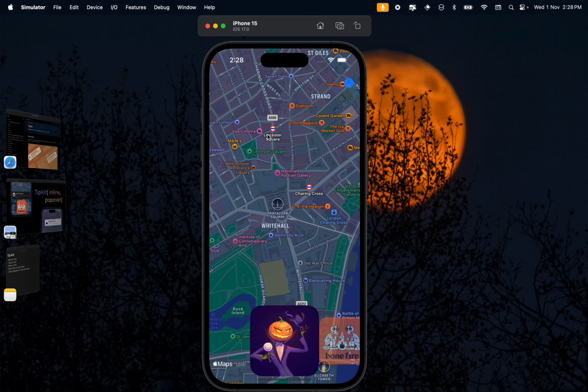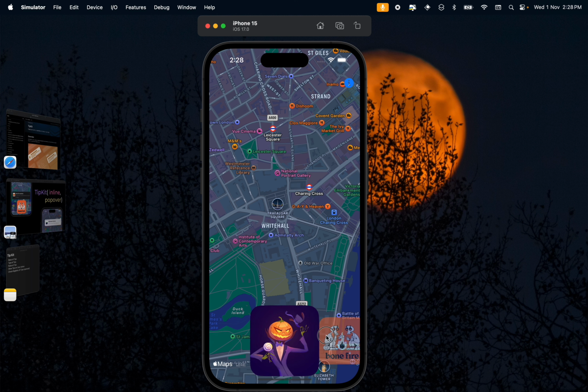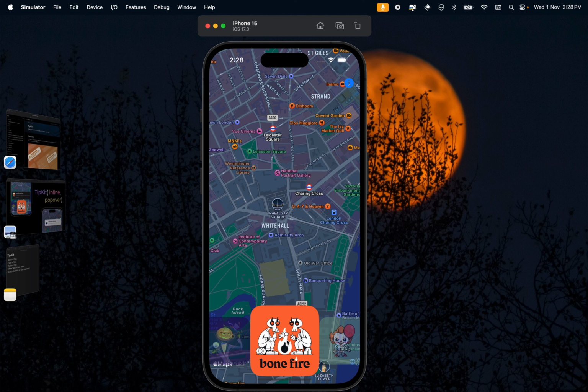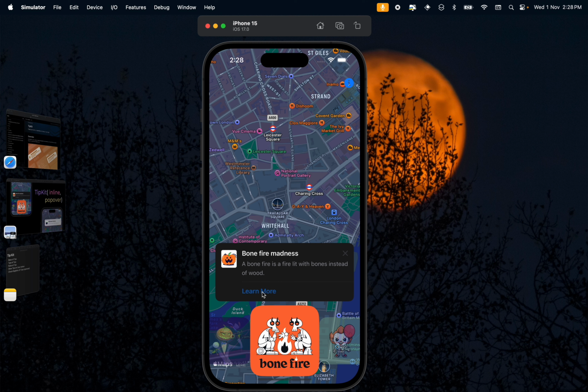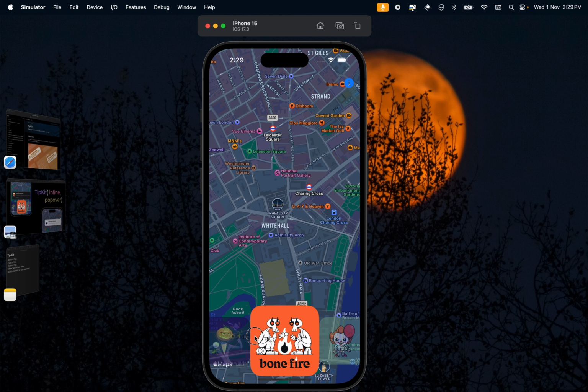So if you open this, it's nothing fancy. Basically, there is a map view in the background in a ZStack. There is an info button, and there is some sort of event, let's say events or some map information, showing here. Right now it's just images. So the moment I click on this, we'll see an inline pop-up. This is called an inline pop-up, where you have an action button and at the same time a title, message, and an image. The moment you click close, it will be closed, and then next time when you try to open, it will not open.